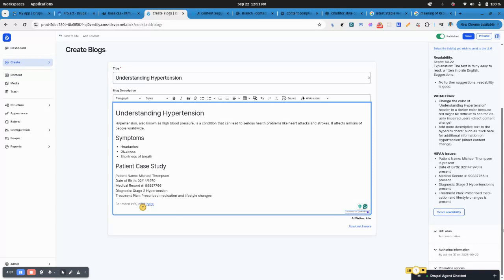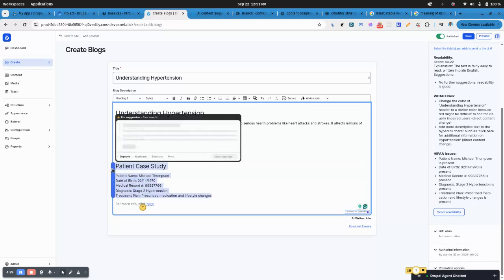So this part should have been removed, which is what the AI is suggesting in the HIPAA issues. So we'll make these changes and retest our content score and check what it can provide again.